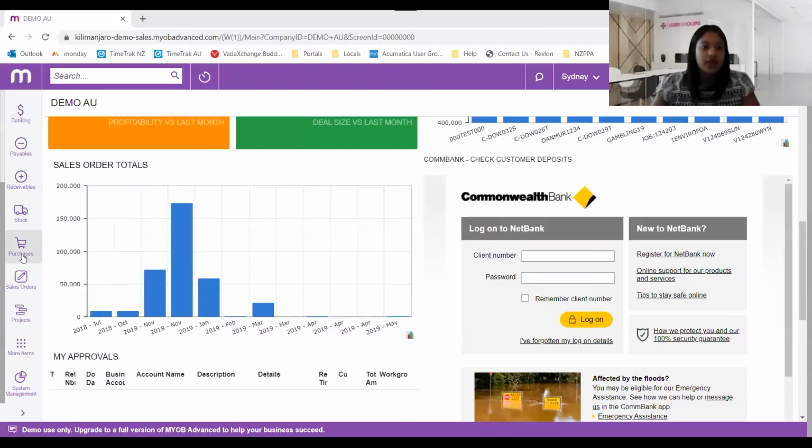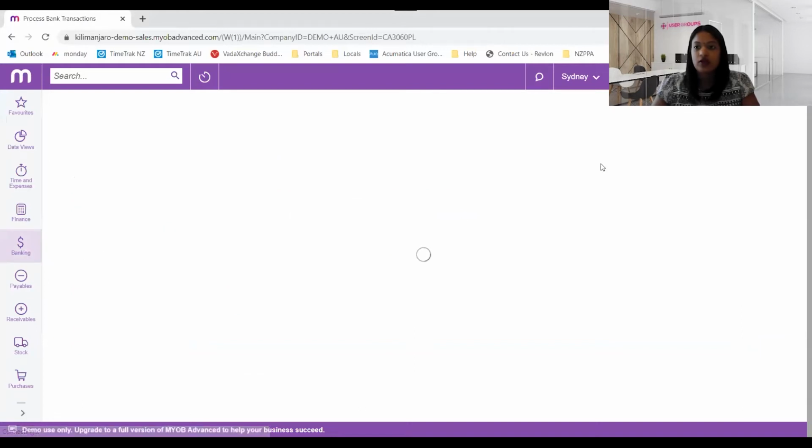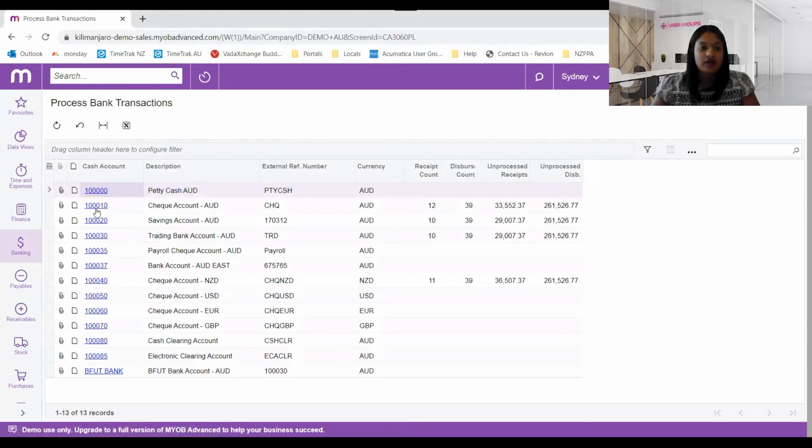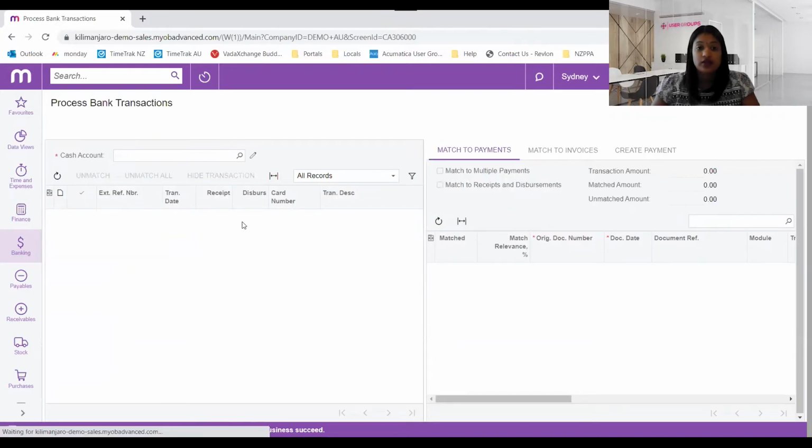Okay, so again, perfectly good question, and it's no surprise that your team are wondering why it's not a feature, but now it is. So as I demonstrated earlier, which I can show you again if I share my screen with you, in the banking module now on the process bank transaction screen, what we now have is the ability to do that.